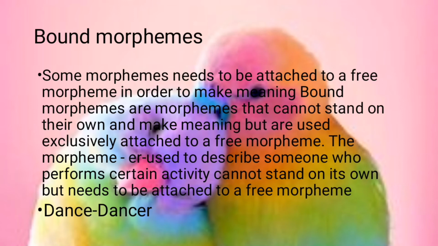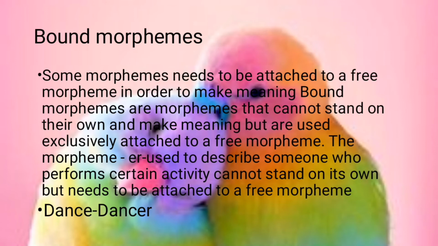So bound morphemes are ones that cannot make meaning but are used exclusively attached to a free morpheme. The morpheme ER, used to describe someone who performs a certain activity, cannot stand on its own but needs to be tied to a free morpheme. You have dancer, and then walker. These are all bound morphemes. They cannot stand on their own unless they have been attached to other words or other morphemes to make meaning.